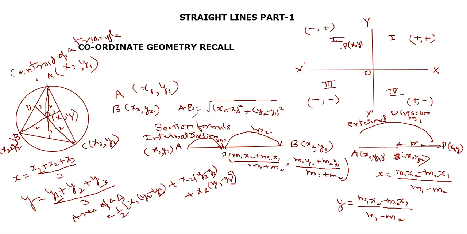Now the next topic is the straight line. So now we go to the straight line. We will see some of the concepts of the straight line because we have only 7 minutes left. So, the slope of a straight line. What will be the slope of a straight line?